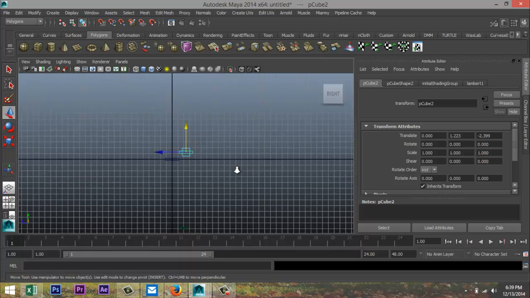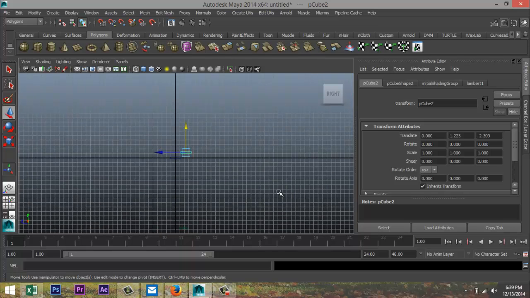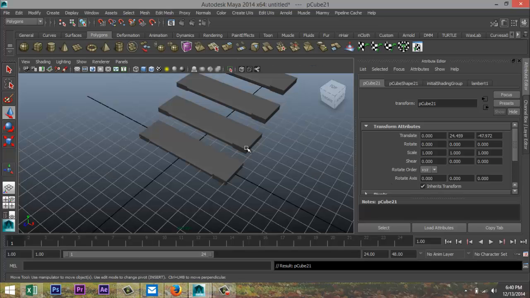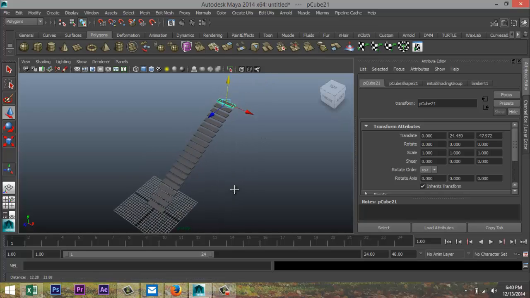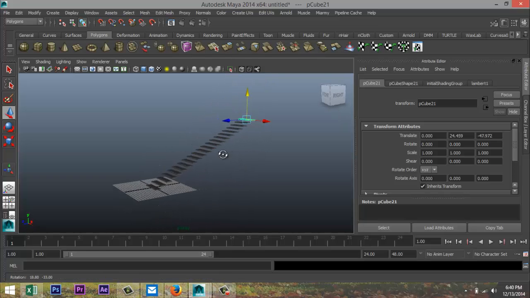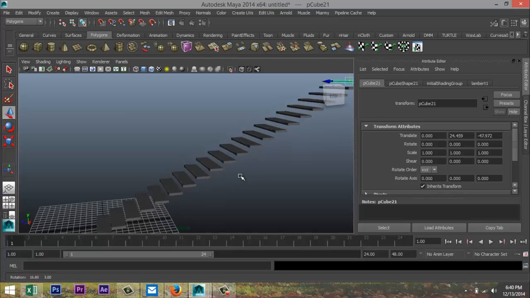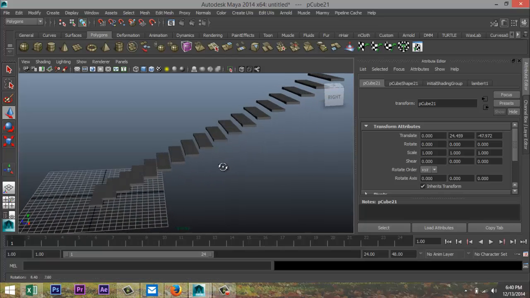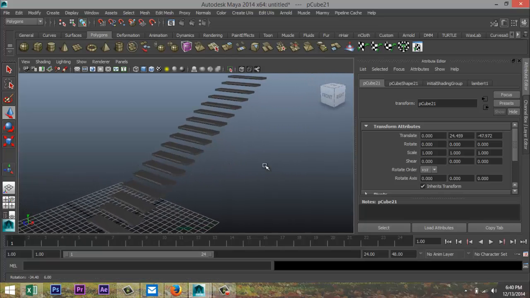Okay. So we've got one copied, and now when we hit Shift D, it's going to copy the angle as well. So we're just going to do quite a few until we get something like this here. Okay. Now, with this step in mind, like I said, we're going to rotate this in an angle, right?